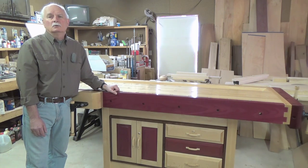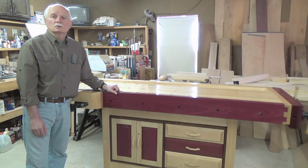If you are new to woodworking and have not yet completed a couple of smaller projects, please do not attempt to build this tool chest until you have gained some experience and have confidence in your abilities and skills with your woodworking tools and powered equipment. There is no sense in risking an injury. If you have just completed the bench in the companion series, I want to say thank you for continuing along with me in this series.